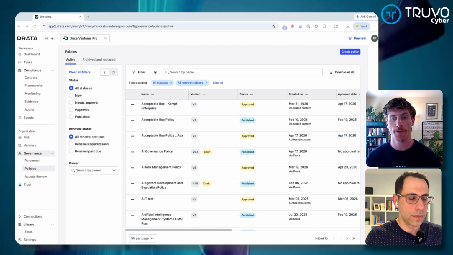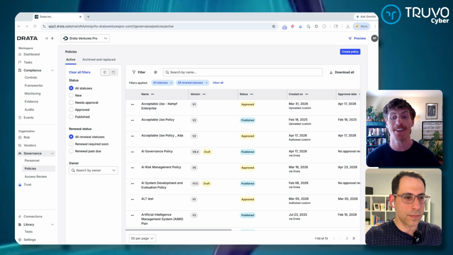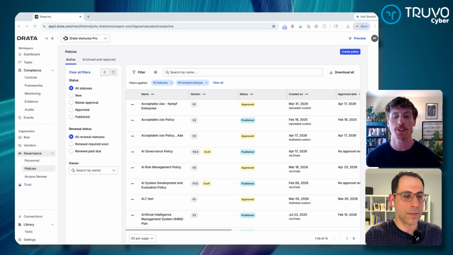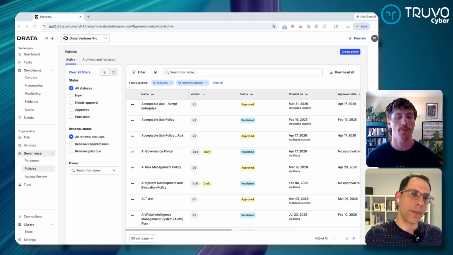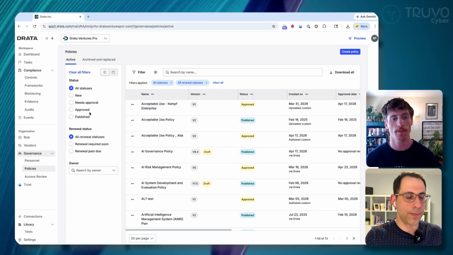So you'll see a few gaps from the new policies that we're adding in that you probably don't have in place. If you do have existing policies that maybe don't match, that you're already doing ad hoc, we can also use AI to help match those with controls as well. So new controls, new policies, pretty straightforward.